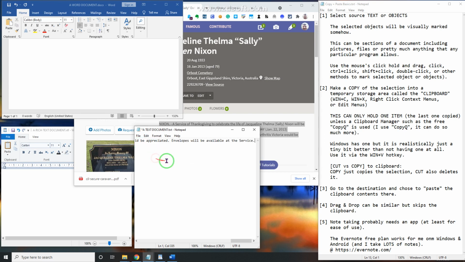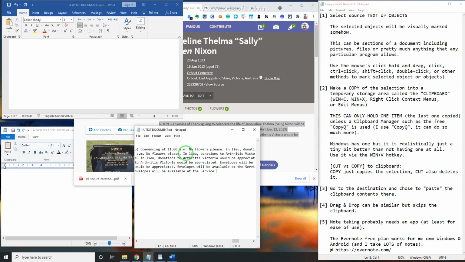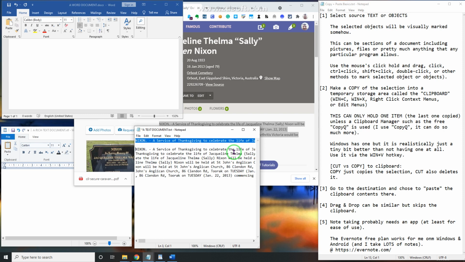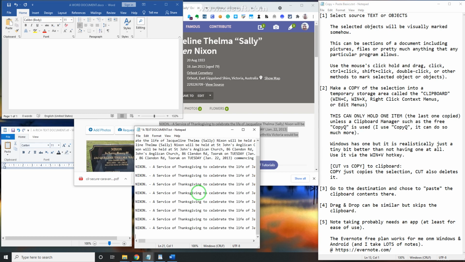So I'll paste it. I'll go down a couple of lines and I'll go Control V this time. Control V, Control V, Control V. You can hopefully hear me bashing that keyboard. Obviously I didn't capture a new line in there, so it's not actually showing as a new paragraph. So I'll copy that line with Control C, which is the hotkey. Control V, Control V. That's a bit more obvious. All right, that's the basics.